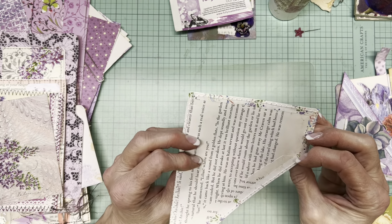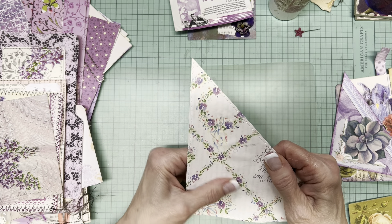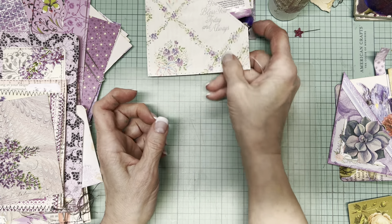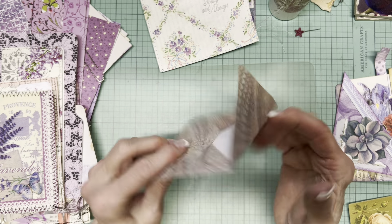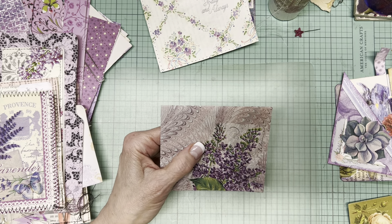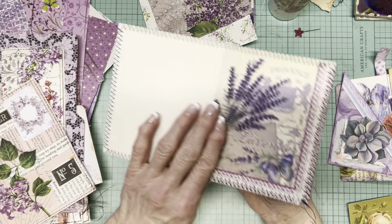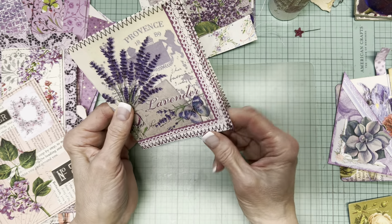This was wrapping paper that I just used to cover book pages and sewed around. I would cover this text up, but I can see some of the text underneath it, so this needs work. I made this envelope out of a six by six with some napkin on it — you know how much I love using napkins. I think this needs something more; it's not complete. More napkin — this particular one is in my French bundle. I don't know about these strings; I'll probably end up cutting them off.